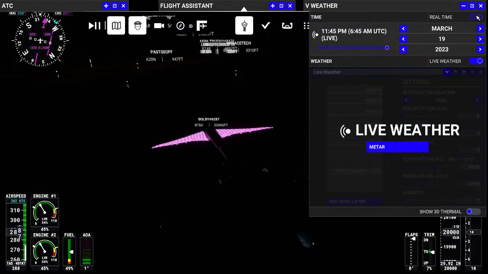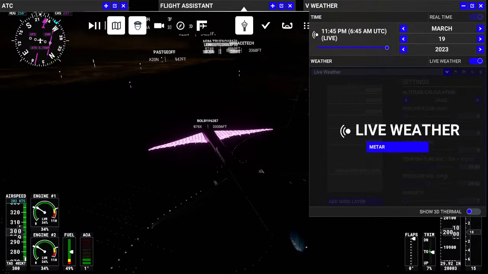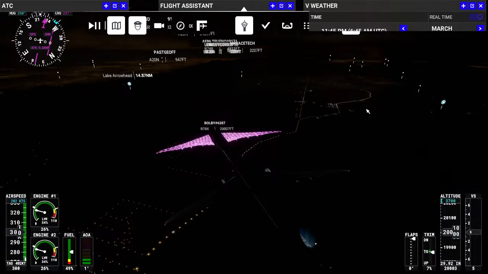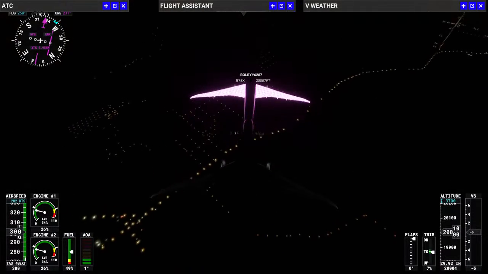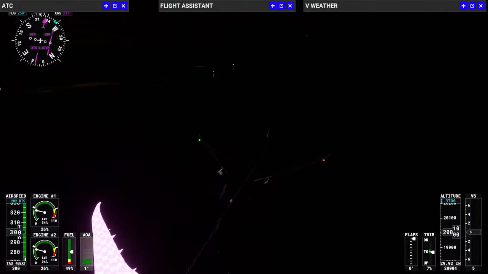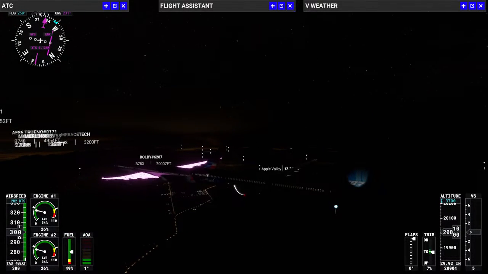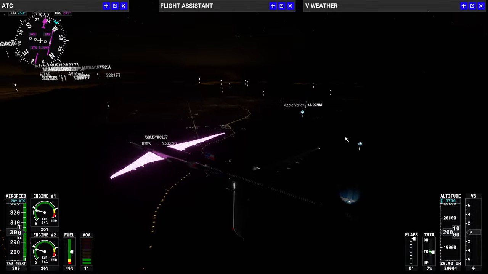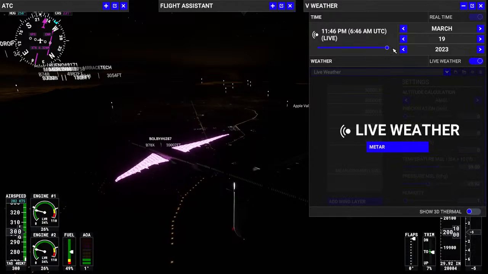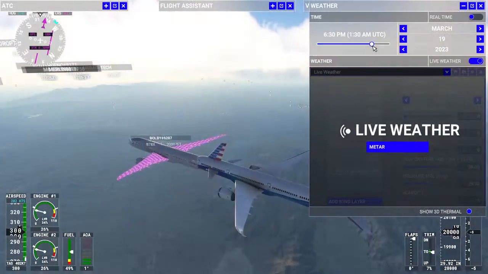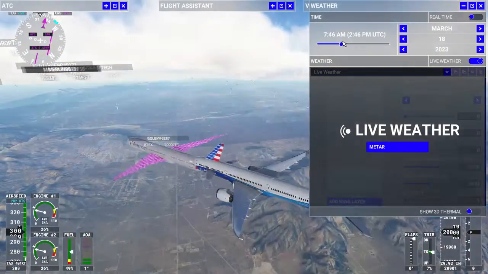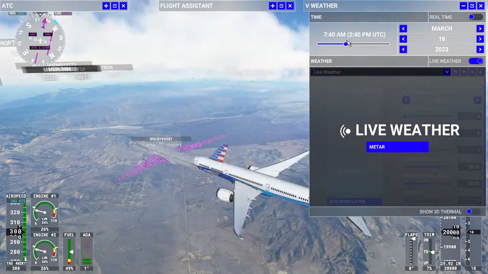El Monte Airport information India 2300 Zulu. Wind calm. Visibility 3. El Monte Airport information Juliet 0600 Zulu. Wind calm. Visibility 10. Sky condition ceiling 13,700 feet overcast. Altimeter 29.99. Visual approach runway 1 in use.